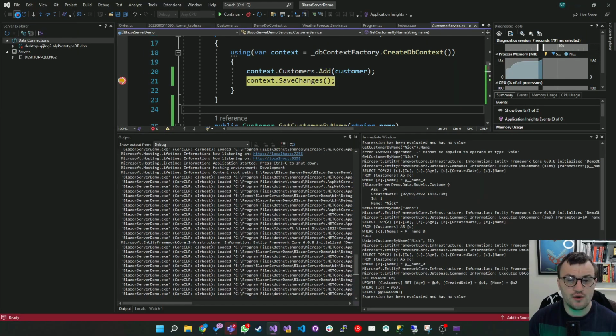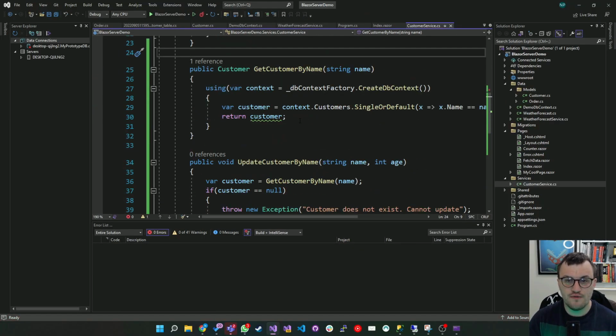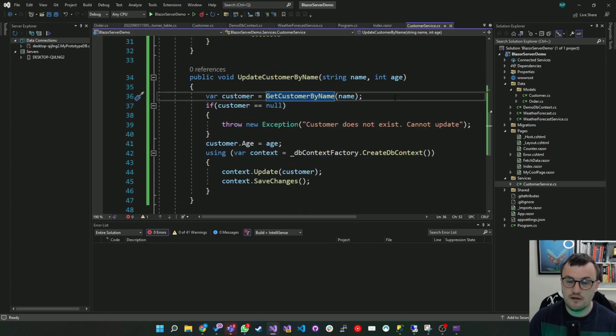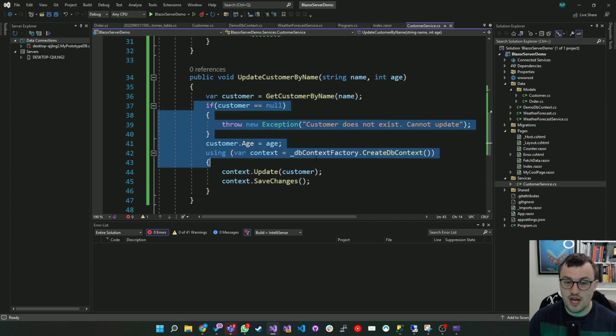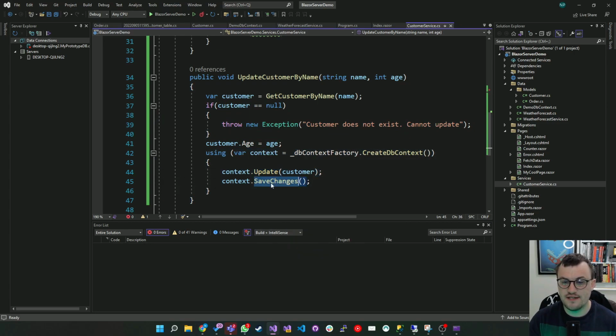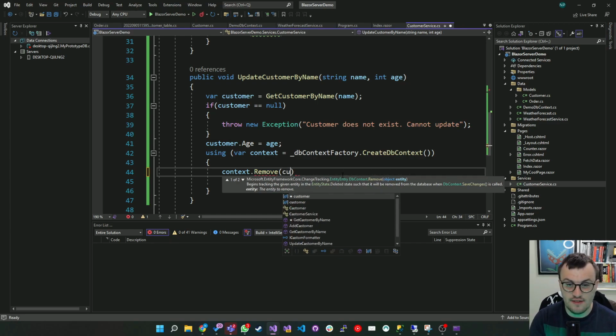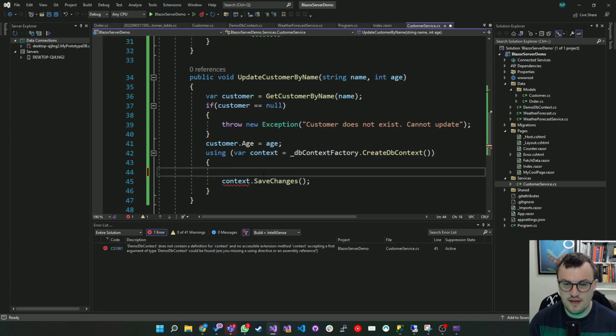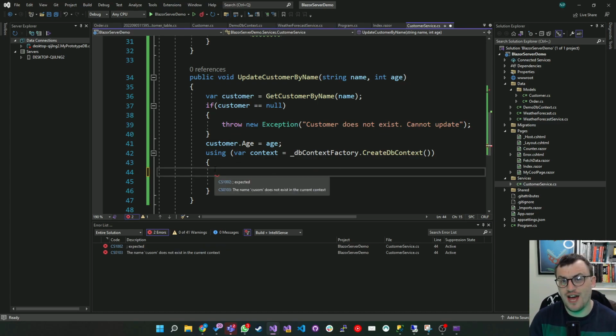And it was as simple really as grabbing the appropriate record out of the database using a LINQ query. So we used getCustomerByName to get our customer record. We then just changed the properties of that customer in memory and then recommitted it to the database with an update and save changes. There's also a remove method. So if you wanted to delete a record, you could say remove and then add in the customer that you want to remove. So that would actually delete that customer. And so you can see here how you would simply use the various LINQ queries to get hold of a specific record and then make changes to that record as you need to.